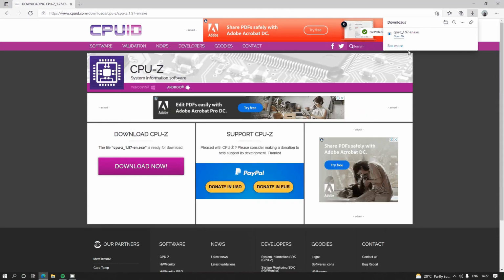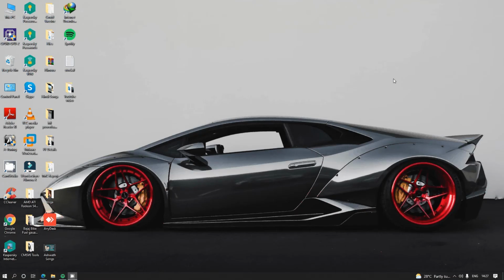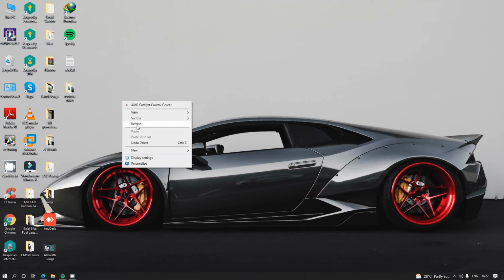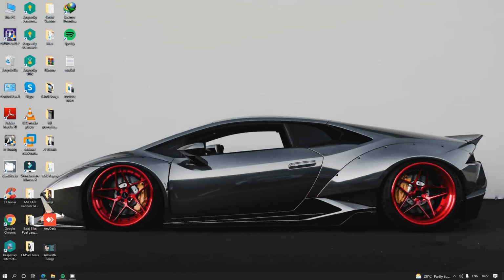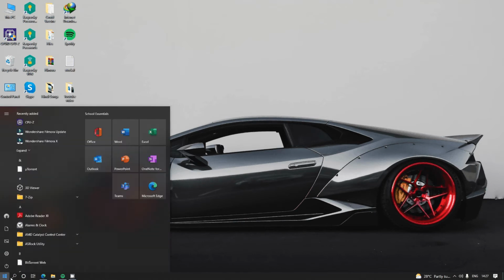After this, a new icon is placed on the desktop, so we need to find the new icon on the desktop. If a desktop icon is not created, we need to search here in the search box.